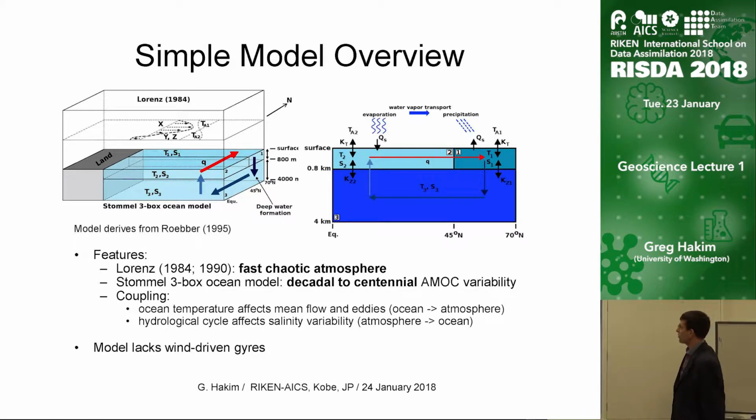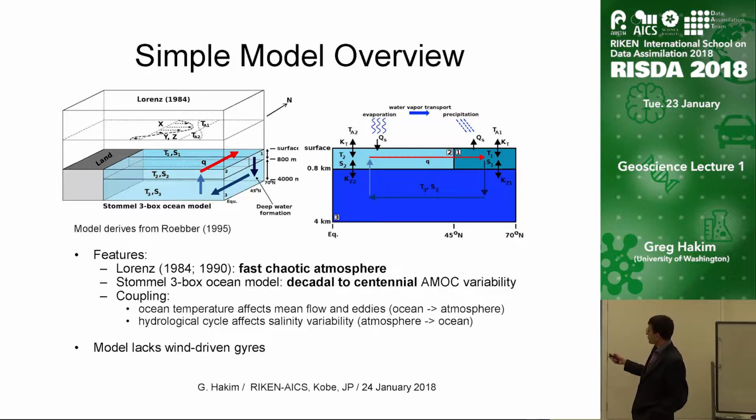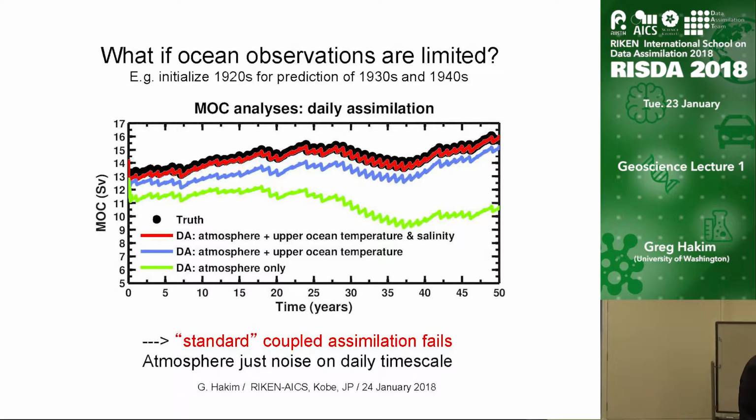I can't, unfortunately, go through the details here. I don't have time. But we have some essential physics, not all of it, for variability in this overturning circulation. But basically, the things that drive buoyancy-driven overturning circulations in the ocean involve temperature and salinity differences in the ocean, which can be related to the atmosphere in some nonlinear fashion through the water cycle, through the hydrologic cycle, through evaporation and precipitation. And this simple model has a cartoon of that. And it's low order and fast to run, so we can do lots of experiments.